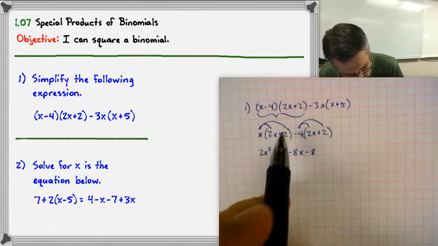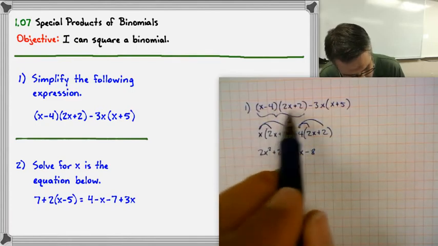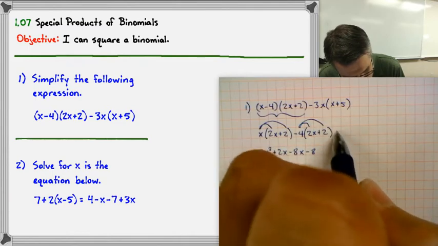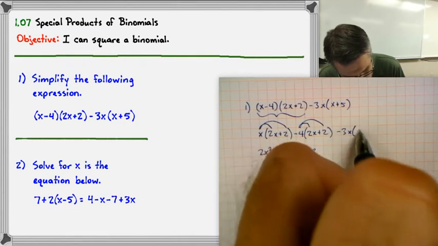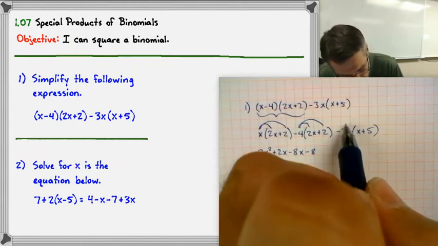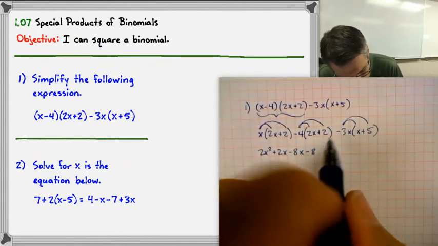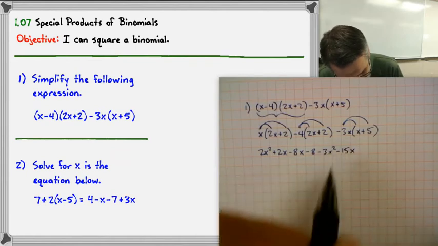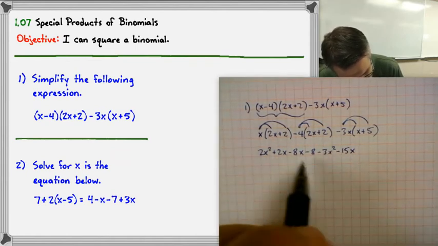Okay, so we have the multiplication of the two binomials here. And then I'm just going to carry this down so that we can see it right next to it where it belongs. So we have negative 3x times (x + 5), and we'll distribute that guy as well. And so we end up with negative 3x squared minus 15x. Then we'll combine like terms.